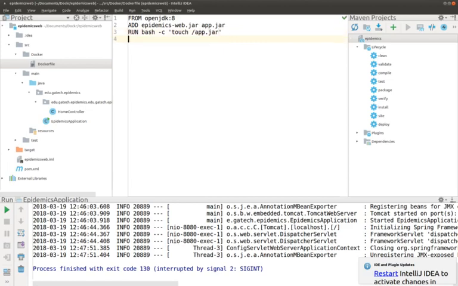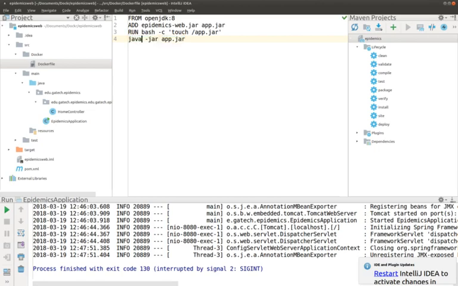And next I want to run one command. Now Docker containers would allow you to run just one command. The philosophy here is Docker containers would run one command, and they would try to run that one command very well. So in the end, what I want to tell Docker is to run java -jar app.jar, because that's my entire application right there, my entire Spring application. That's what Spring does.